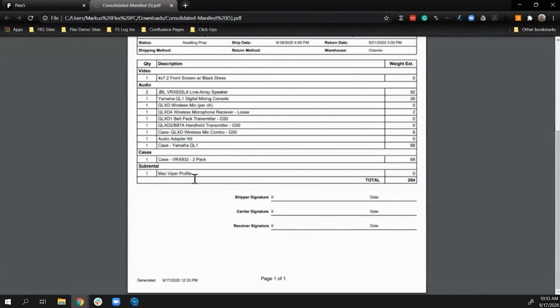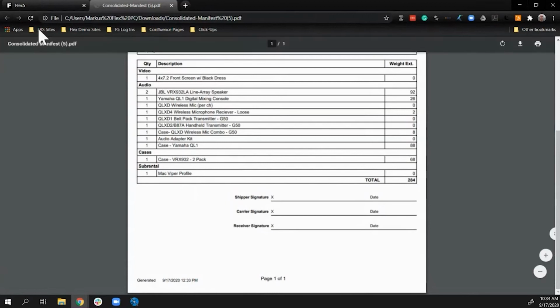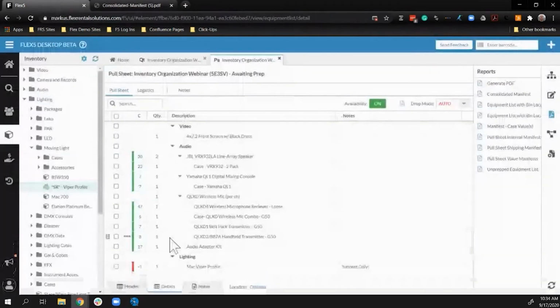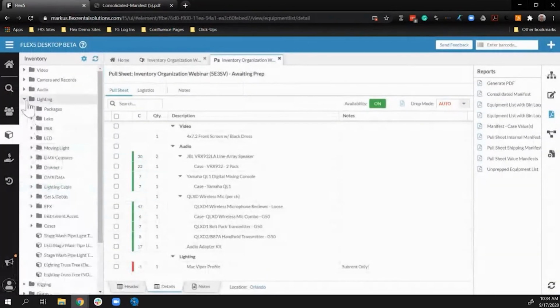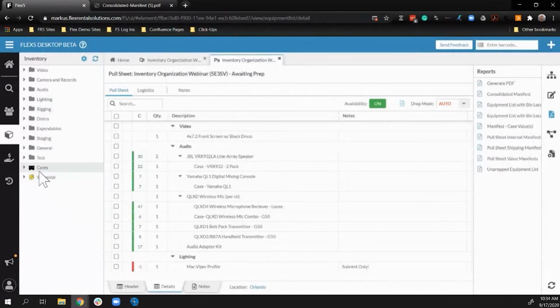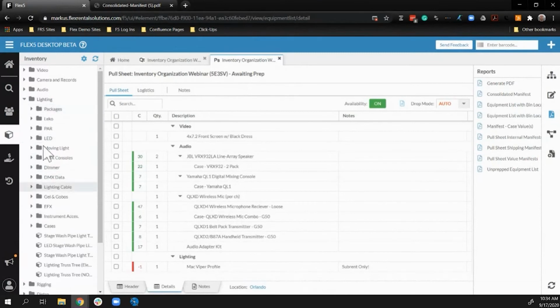Okay, so that could be a way that you could help your staff go, yeah, we have all this lighting up here, these audio items up in audio, but I want to remind you guys, you're not trying to pull those lights. Those are all things we're making plans for subrental arrangements, okay? So they all move down to a subrental section. So that's the specific benefit of having that global subrental folder, but having the item additionally located in the item location where it would be if you actually owned the item.